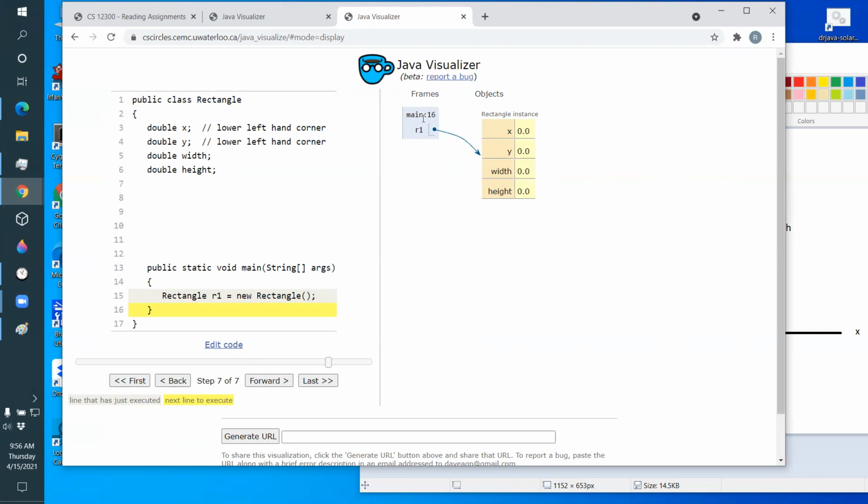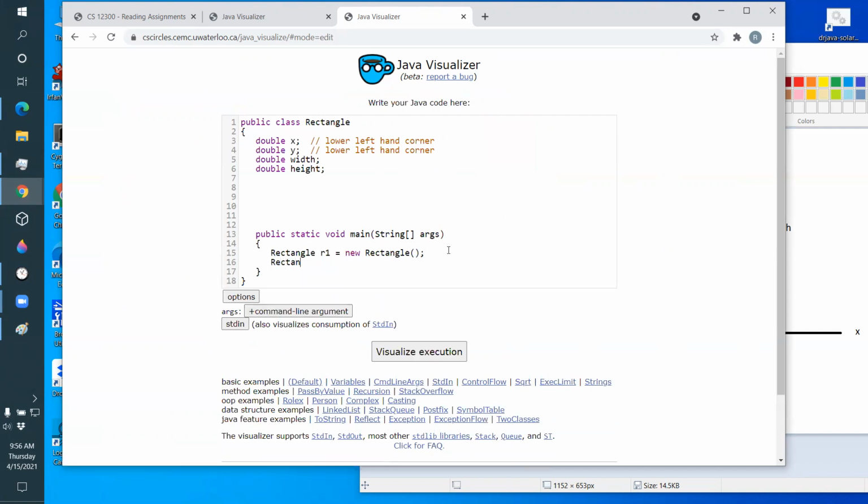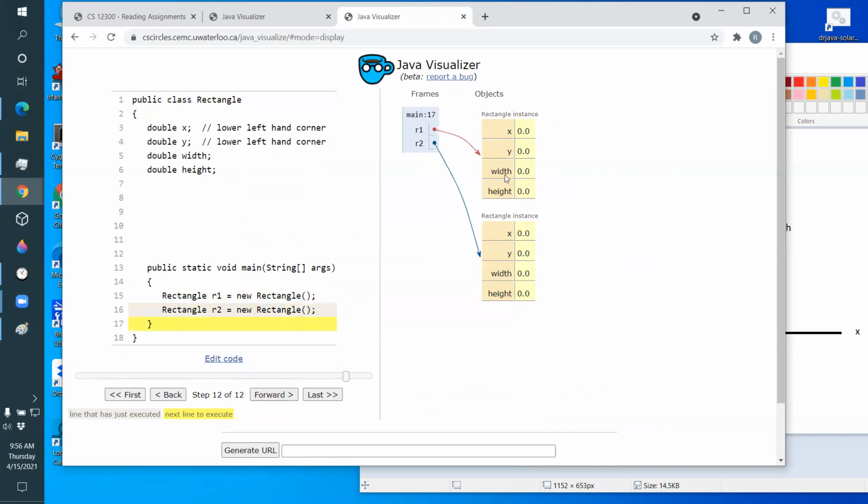Now I'd like to create another rectangle: R2 equals new rectangle. Now I'm going to have two rectangle objects, but they look alike.